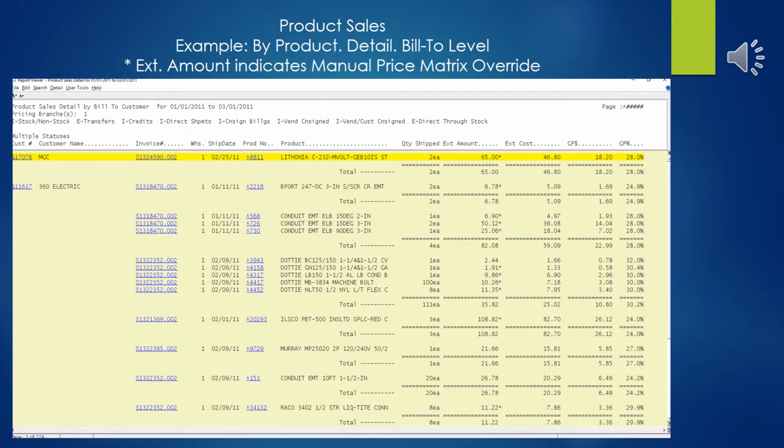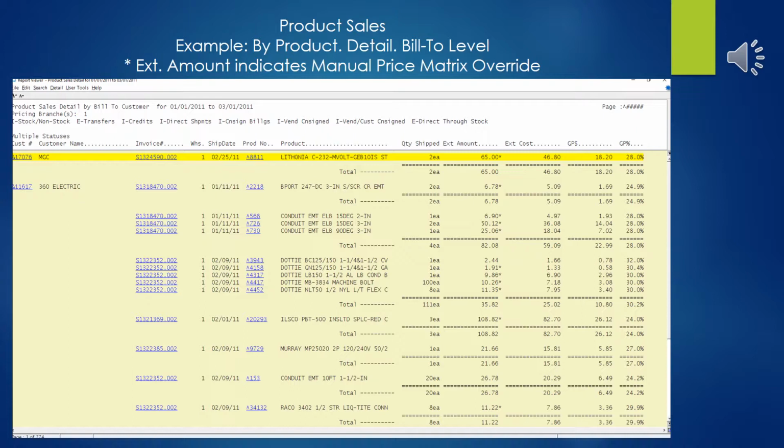So here's our report out of the hold file, and we ran this report on the bill to level because we want to capture all of the products that the customer purchased, regardless of what their jobs were. By going ahead and viewing it in the hold file like we're doing here, this gives us the ability to click on all of these links for the invoice or the product number and drill down back and forth. So if you run this report on a particular customer, it's handy to view it this way.